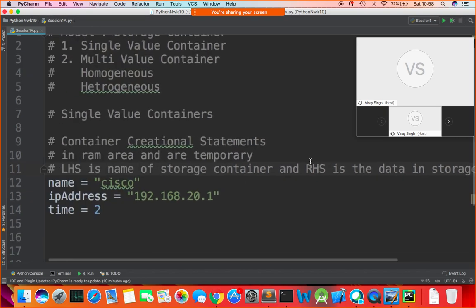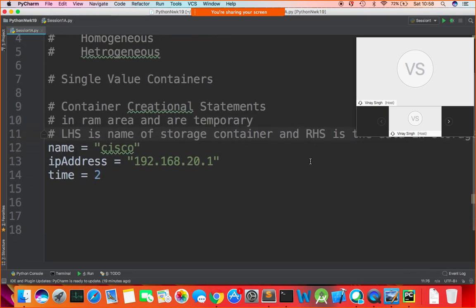This is very much similar to what we used to do in our notebooks in our childhood days when we were doing mathematics. Python is the same. There is no difference between writing in the notebook versus in the Python program. This is how you create a storage container. Now, if you want, you can write an update statement.